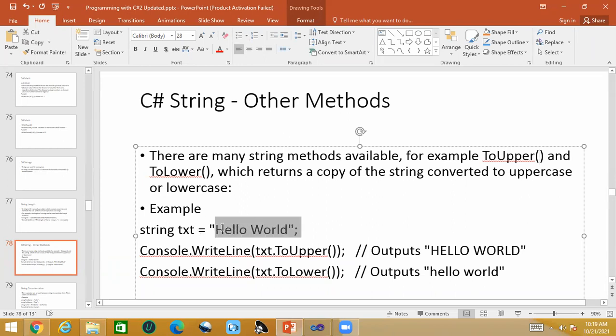This is the string, and by using ToUpper, we can convert this string to capital letters. By using the ToLower method, we can convert that string to simple letters. All the letters are simple letters.